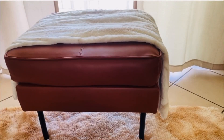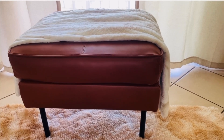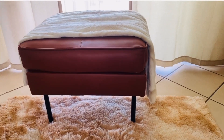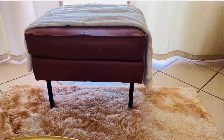Down here we've got the ottoman — this is a Facebook Marketplace buy. I like the leather finish again, as you might have seen previously with the candle scatter cushion. The throw I got from The Hub. Then the carpet — I bought it from Takealot. It's basically the same as the old one, just newer, because the old one was too old and no longer complementing the space, so I bought the very same one in a fresh, newer form.